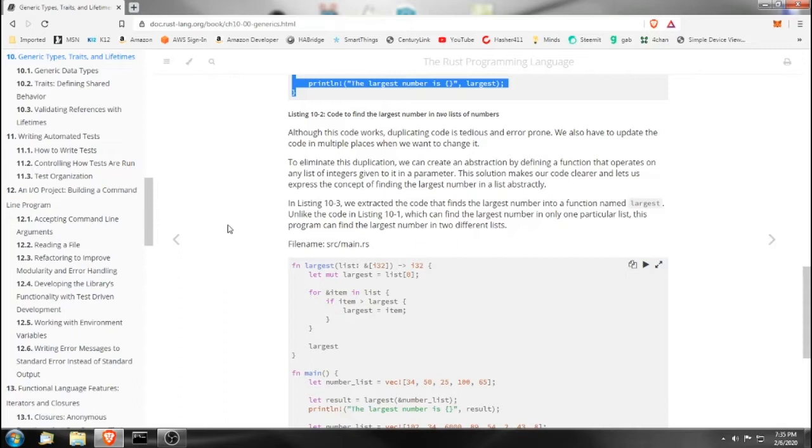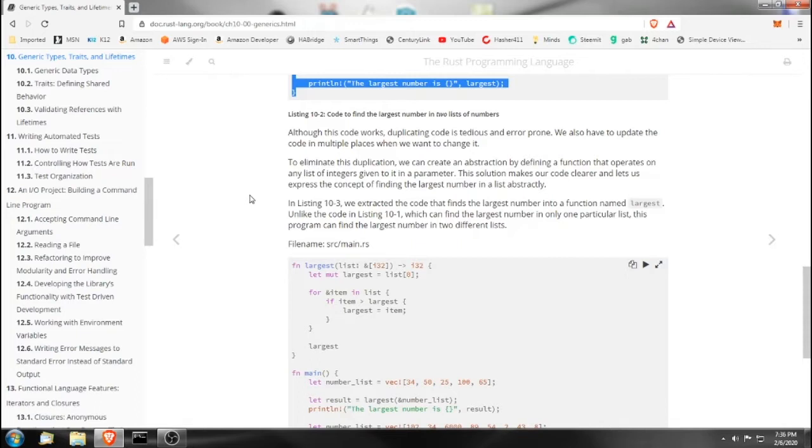To eliminate this duplication, we can create an abstraction by defining a function that operates on any list of integers given to it in a parameter. This solution makes our code cleaner and lets us express the concept of finding the largest number in a list abstractly.